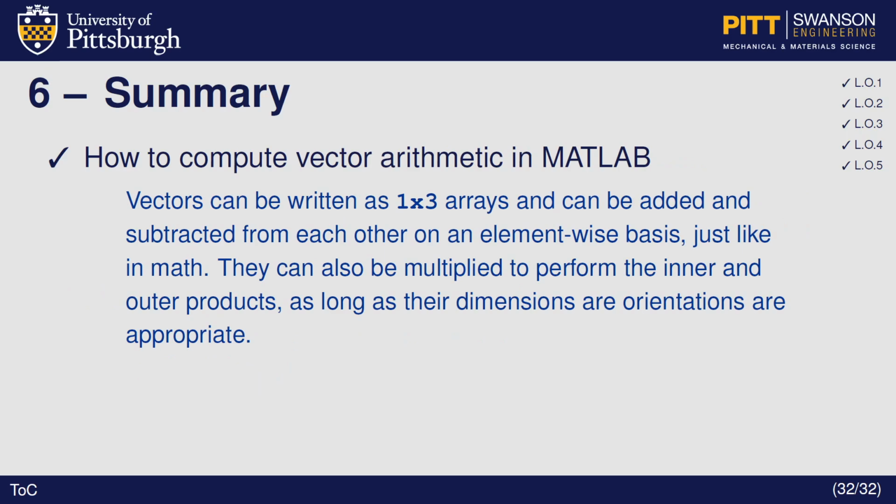And then we learned a little bit about vector arithmetic in MATLAB, where vectors can be written as 1 by 3 arrays and then added and subtracted from each other on an element-wise basis, just like in normal math. They can also be multiplied to perform the inner and outer products as long as their dimensions are oriented appropriately.